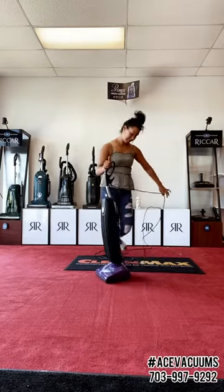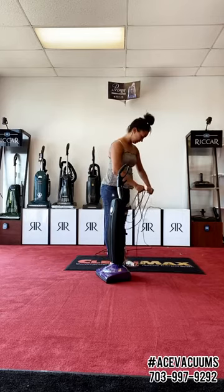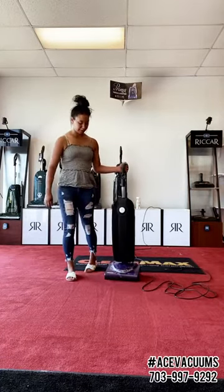You can also see the nice long cord that I have plugged in back here — it does have a super long, durable cord. A couple things about this vacuum: easy to clean, easy maintenance, and it doesn't have filters, so you don't have to worry about any of that.